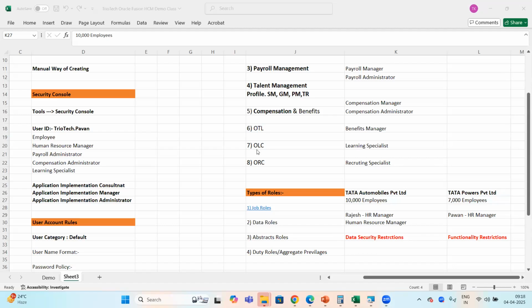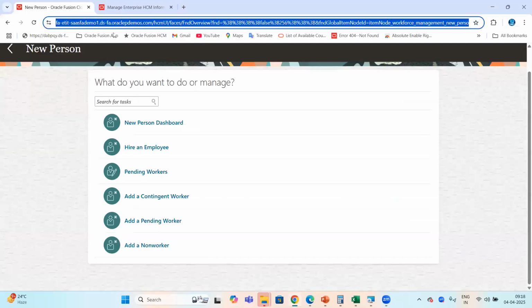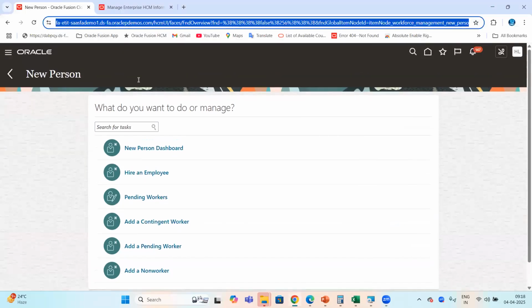In real time, if the user raises a request with an error message, person number with this value already exists. Raja, as I told, your expectation is correct only, but that is very difficult for me to show. It will take a lot of time. Usually in real time that won't happen. Why in demos that happened is, as I told you, right?